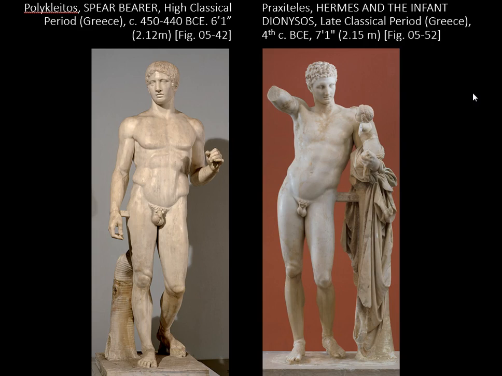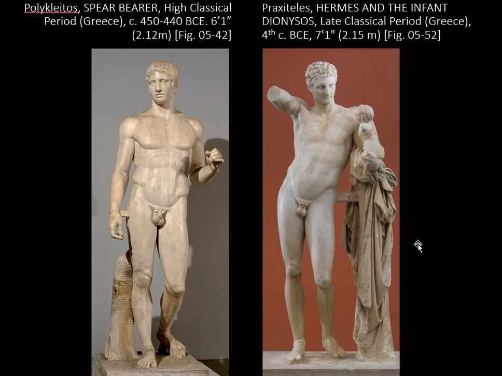A couple of things just to notice formally about the Hermes sculpture before we talk about the relationship between these two. Look at, for example, how much contrast there is with light and dark. That happens in this texture here, up here in the hair also. So lots of very deep carvings that create this contrast between light and dark, and the texture of this drapery and the smoothness of Hermes' skin. So just formally we have this emphasis on contrast that's creeping its way in.